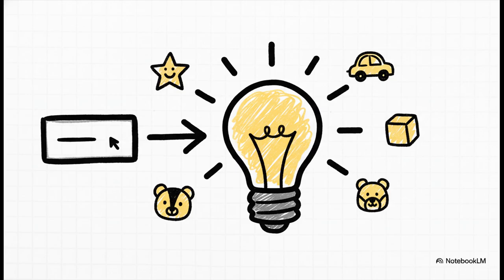We're just telling the AI what our goal is. We want to start a cartoon channel for kids and asking it for a list of ideas. The key here is that you can ask for 20, 50, you could even ask for 100. It is an incredibly easy way to kickstart the whole creative process.